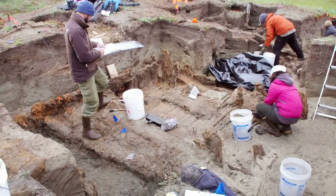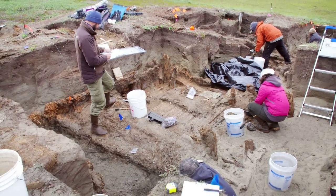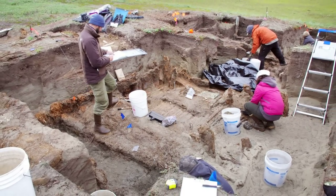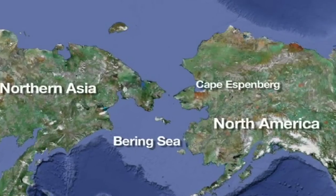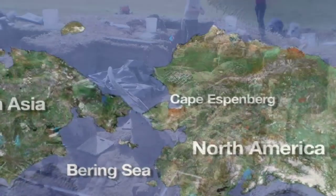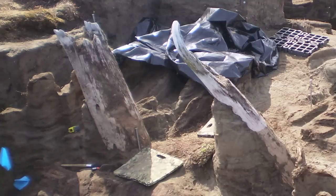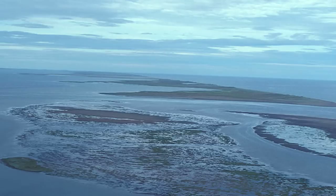The artifact was discovered by a team excavating a driftwood-constructed house that was built into the side of a sand dune by Inupiat Eskimos at Cape Espenburg, located on the eastern side of the Bering Strait on the Seward Peninsula. They dug the houses into the dunes and shored up the walls with driftwood, which is abundant at Cape Espenburg — one of the reasons why it's an attractive place to live.